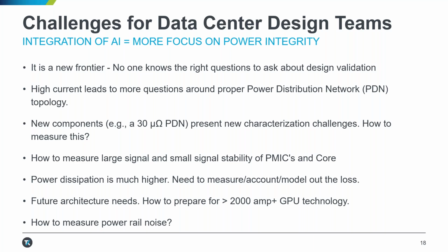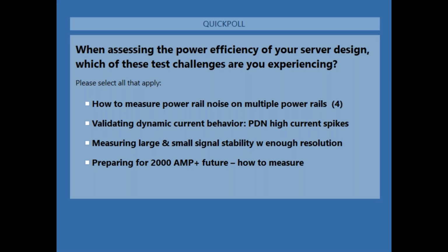So we're in this environment where everyone's trying to learn and understand, and frankly, there's a lot of need for answering these questions with measurement equipment. So that's why Tektronix is involved in this revolution. With that, I'll quickly go to a poll from Leon on this one. So this is a different set of challenges, a different technology, but one that we might want to hear from the audience on, Leon. All right, I'm going to go ahead and launch that now.